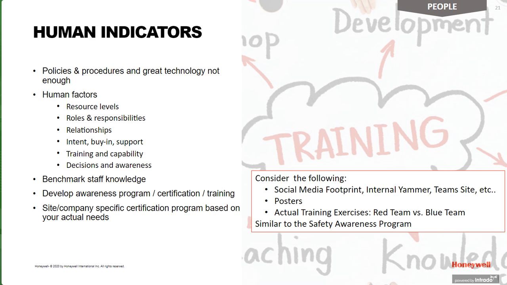You need to understand that people who are operating your facility may not be cybersecurity trained, so they need to be trained. They need to be benchmarked from a knowledge perspective, put in training, put in certifications in place so that they know they're not on an island. They can get trained. They can be very aware of the different cybersecurity vulnerabilities, and consider the footprint, the social media footprint.